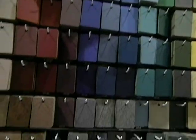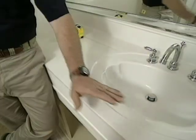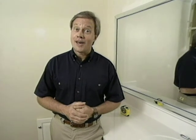But there are several other alternatives on countertops for bathrooms. Plastic laminates are probably the most commonly used materials for vanity tops and are available in a wide array of colors, designs, and edge treatments. Now, the cultured marble we're using here is more expensive than the plastic laminate, but even more expensive are the solid surfaces. Now, solid surfaces are available with the integrated bowls like we have with the cultured marble, and a wide array of colors and designs as well. Many of the designs really simulate very closely the natural stone look. Now, the most expensive are the natural stones such as granite, marble, and limestone. Now these are just a few of the choices you have to make when you're remodeling your bathroom. In a few minutes, I'll show you some more.